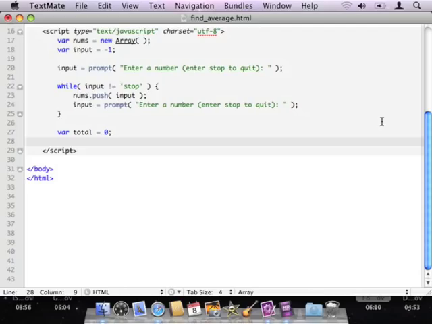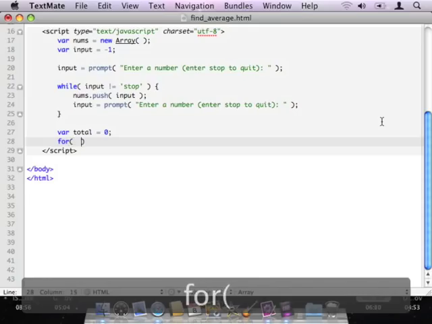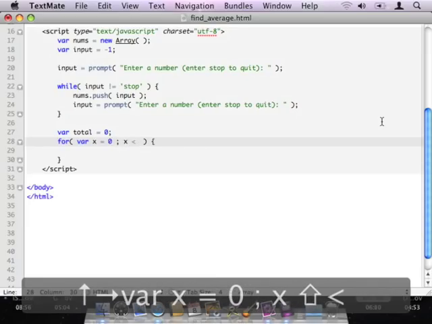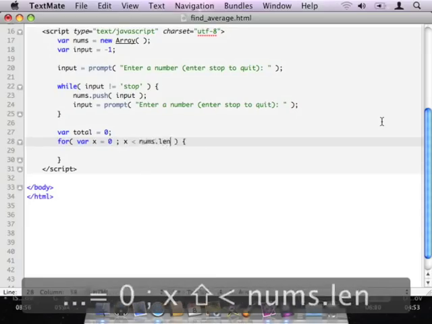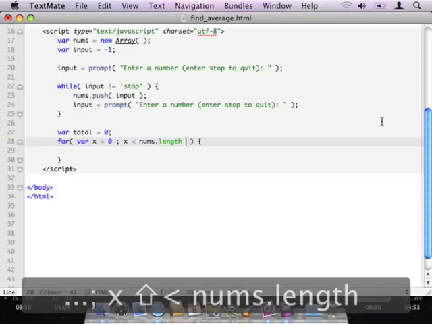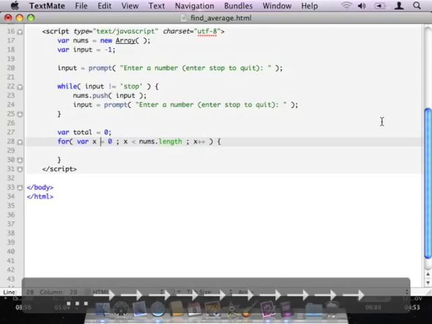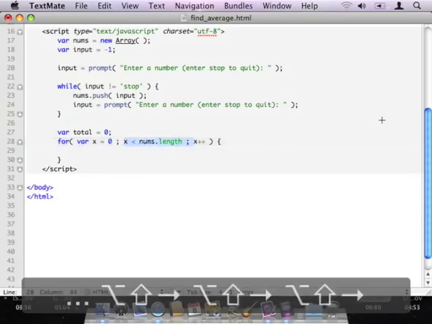Arrays, you're going to find, and for loops tend to go together just perfectly, like bread and butter. What I could do here is I could put together a for loop where I create maybe a variable, I'll just call it x, and I'll say while x is less than the length of my number array, x plus plus. So I'm starting x off at 0, which means we'll start at the very first element of the array, and I'm saying keep going until we get to the end of the array, essentially.